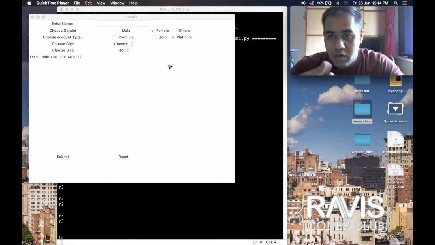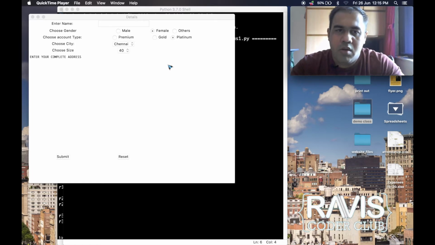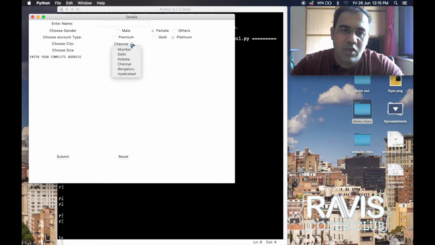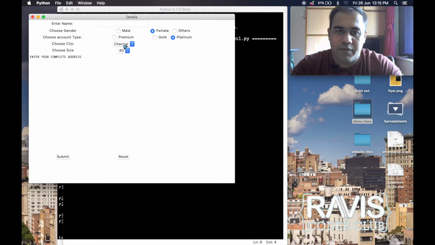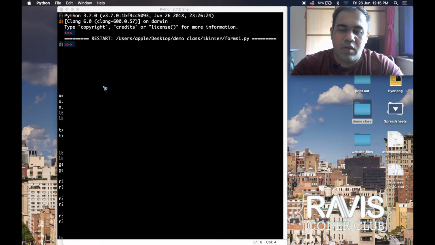The fourth part, today, I'm going to talk about creating an option menu. What is an option menu? An option menu is just like a drop down box that we always use. Now I'll show you an example that I've already opened up on the screen. It is this. You see this list of cities. When I click this button, I can choose a city from the list. I'll show you how to create this. Let's go into the code.